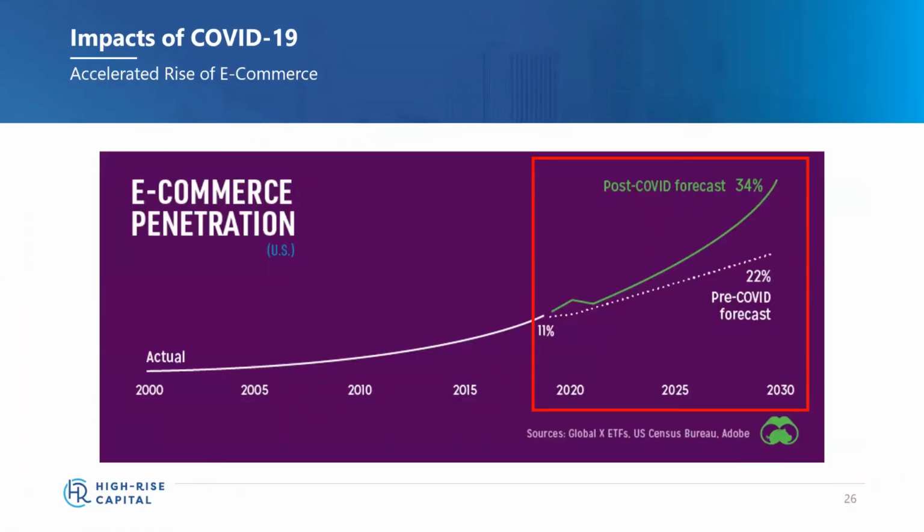This graph here shows over a longer term, over the next nine or 10 years, what's been forecast in terms of the effect that COVID has had on e-commerce penetration. This one is specific to the US, while the previous graph that we looked at was based on multiple countries globally.